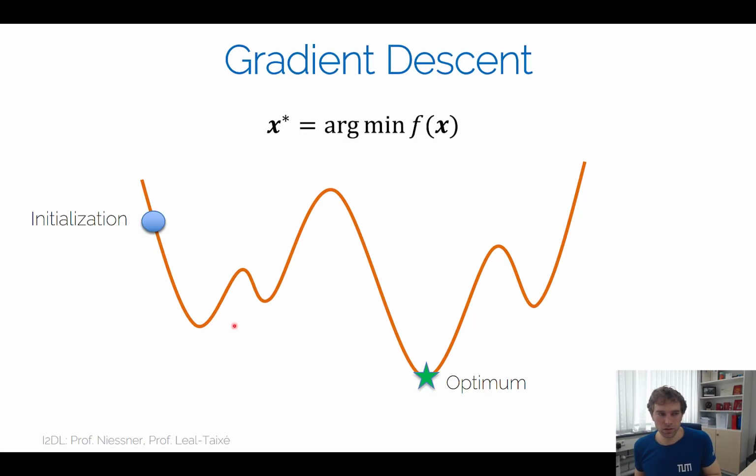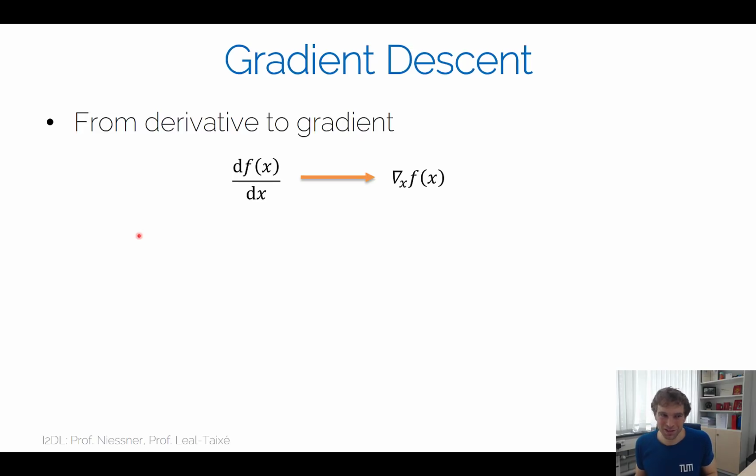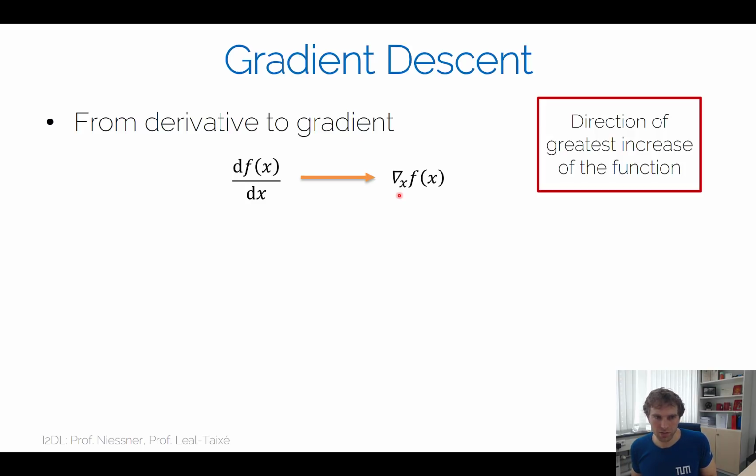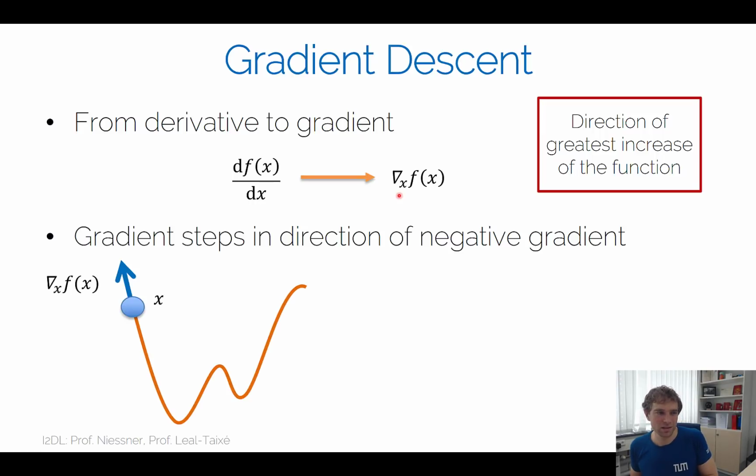So in this case, what we want to do is we have this initialization. And for this point of f of x, we want to compute our gradient. So what we do is, we derive the function, right? So we compute the gradient with respect to x of f of x. Again, our x will be our neural network weights later and our biases. And the gradient descent simply tells us, well, the gradient is the direction of the greatest increase of the function, and gradient descent means I'm going to descend, meaning I'm going in the negative, in the opposite direction of where the gradient is pointing. So the gradient here points upwards, right? And what I would like to do is go downwards to find this minimum here.